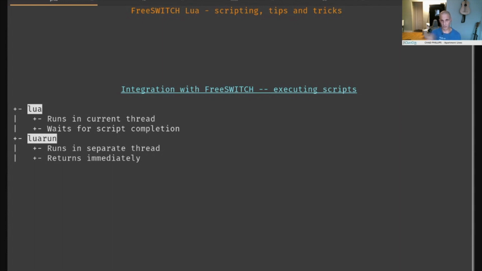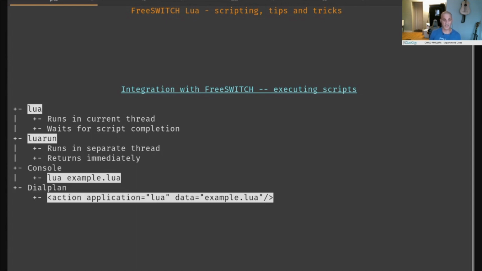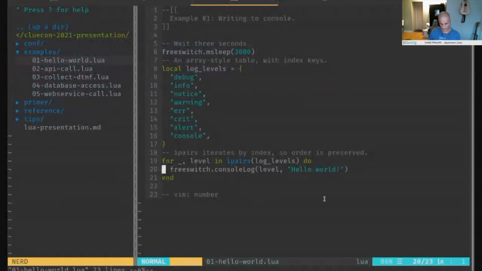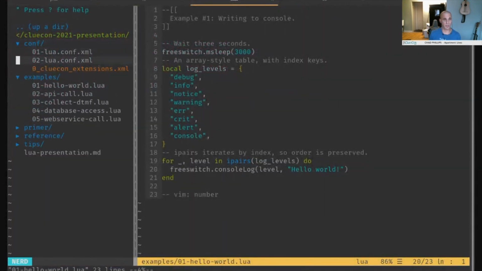And I'll show you quickly with this first example what the two look like differently. And there's also two main contexts you can run those commands in. You can run them straight from the console, which I'll do in a second here, or you can run them from the dial plan with that particular kind of syntax. And just because I think it might make more sense running it in the dial plan by looking at a dial plan example, I'm going to show you this real quick.